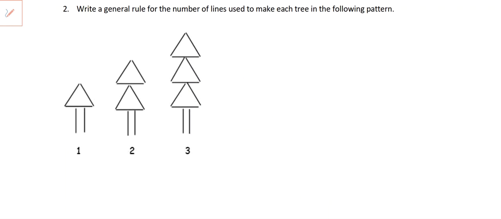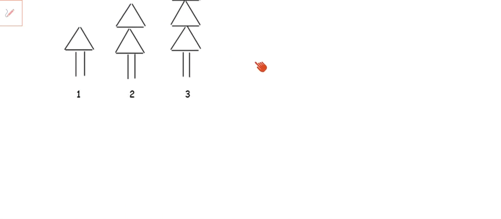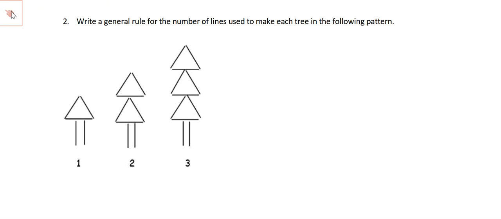So I'm ready. Right, let's do the next one. Remember what I said, Riley? Write a general rule for the number of lines in the Christmas tree pattern. So this one doesn't have the steps, but what is our first step going to be? Are you working with me, Austin? Yeah, okay, go on, and Austin, what's my first step? What do I need to do while I'm counting those things? What was step number 1?